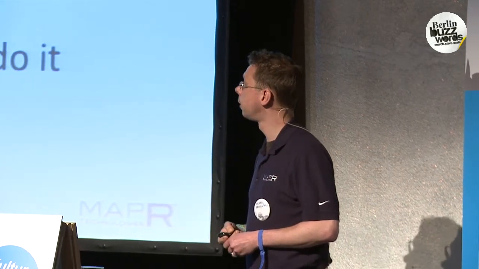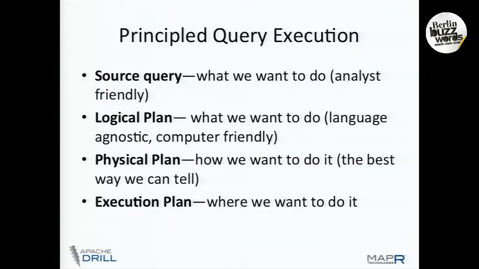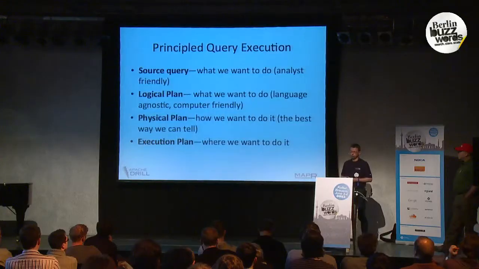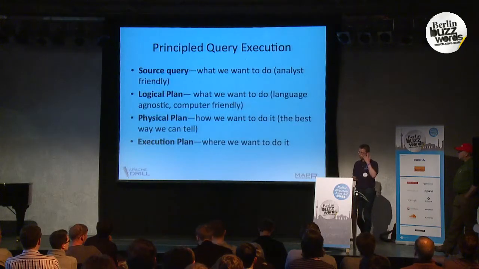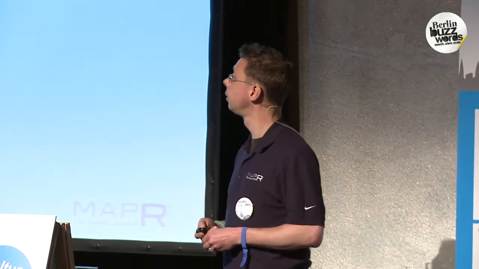Right, so a number of terms I'm going to use, or we're going to use in the following, you might want to remember. The source query, that's something that comes in, think SQL, and tells us what we want to do. The logical plan, that's our core piece there, is an abstract way to say what we want to do in a language-agnostic way. The physical plan is actually the plan that says how we want to do things. And the execution plan is all about where we do things in a distributed setup. And that leads us to the query execution.